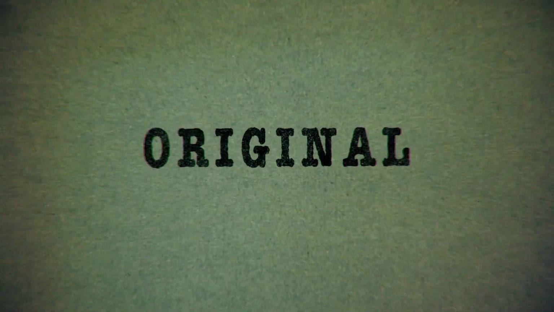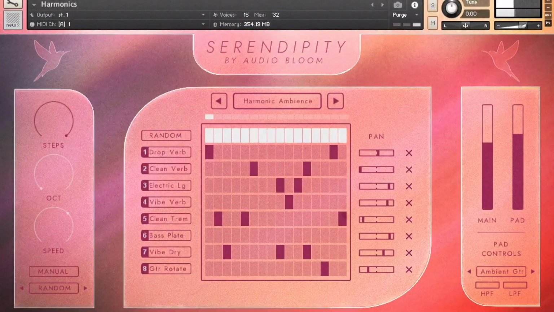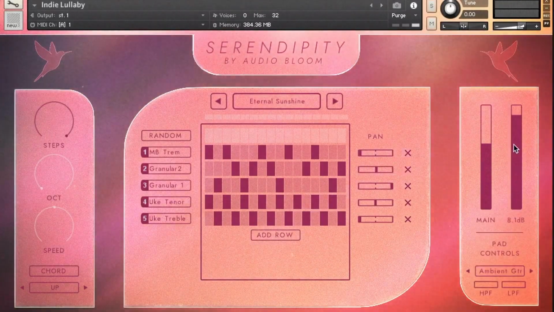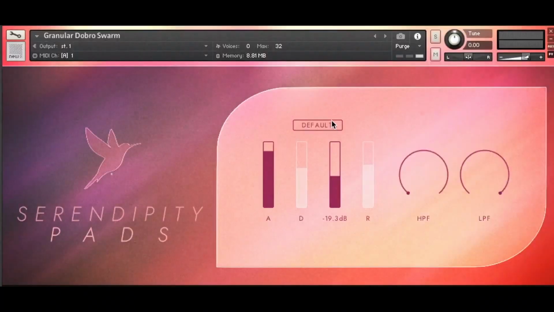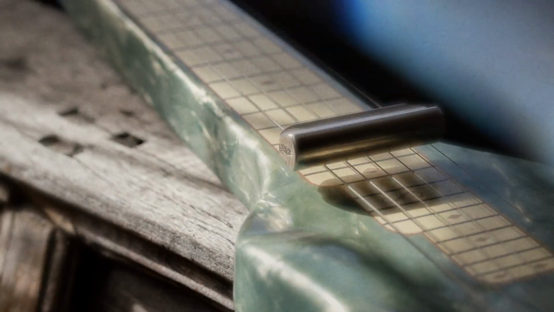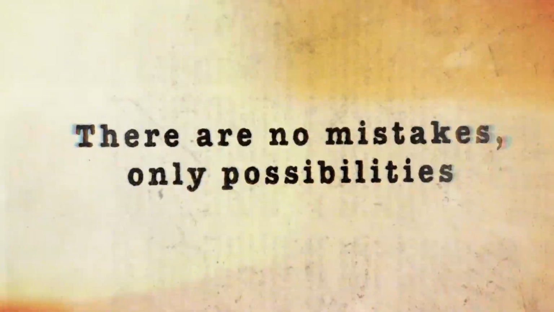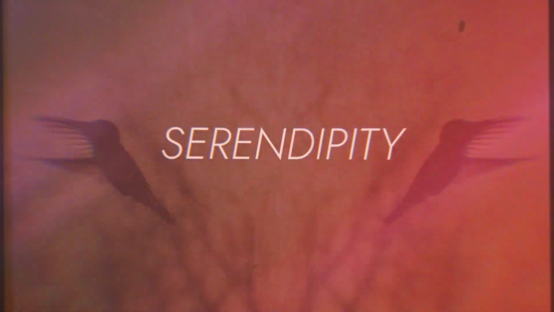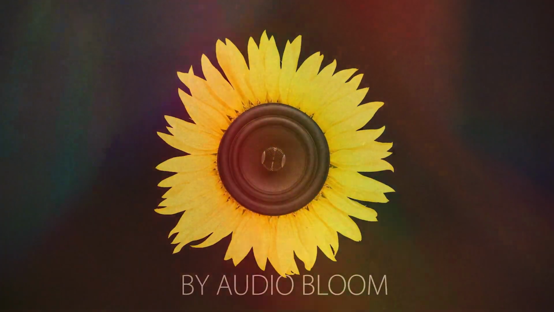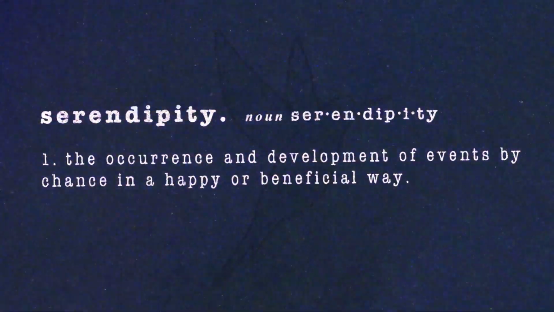The melodic instruments are different, they're varied. Of course, there's different ways to tweak them with the various layers as well. It's a really, really interesting and evocative instrument. So if you're looking for pure emotion, this is beautiful. If you want some sounds to make you stand out from the crowd a little bit, again, this is absolutely perfect. If you just want an instrument you can make beautiful music with, again, Serendipity is that instrument for you.